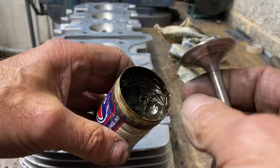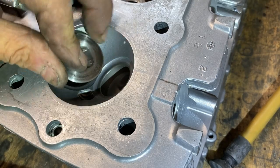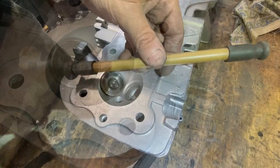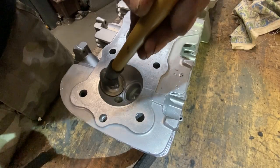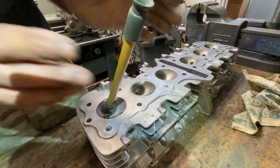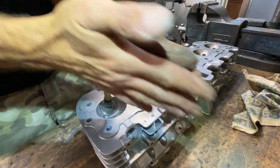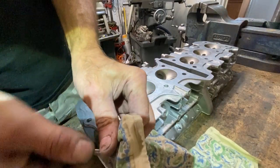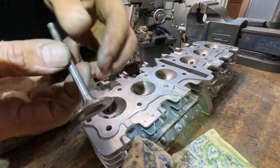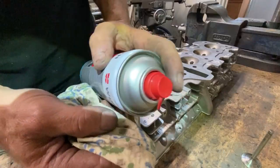The next thing I need to do is grind the valves. I put a thin smear of grinding paste on the valve and place it into the cylinder head. Then, using a suction cup on a stick, I push down very slightly and rotate it backwards and forwards by hand until you get a nice surface finish on the valve with no pitting or marks. It can take quite a while but luckily my valves are in very good condition so it only took a few minutes. After grinding I remove the valve, give it a clean, and the surface is lovely - nice and grey all the way around.